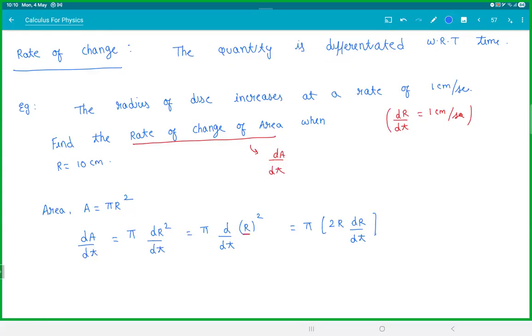Chain rule. Basically, you'll be stuck there. Getting it? You can't simplify it further. I'll show you another way if you are not happy with this. So the dA by dt is 2 pi r dr by dt. You're done. You got it. 2 pi. What is r? He said find the rate of change when r is 10 centimeters. So this is 10. dr by dt, that is 1. So that is 20 pi centimeter square per second. So when the disk radius is increasing at 1 centimeter per second, the area is increasing at 20 pi centimeter square per second.